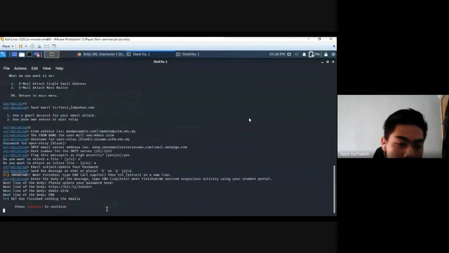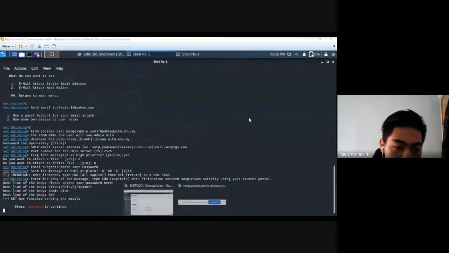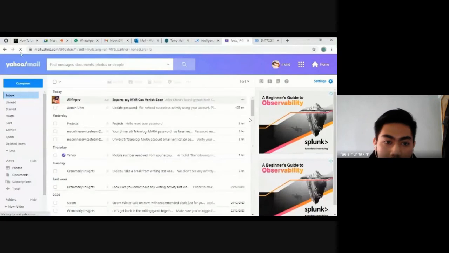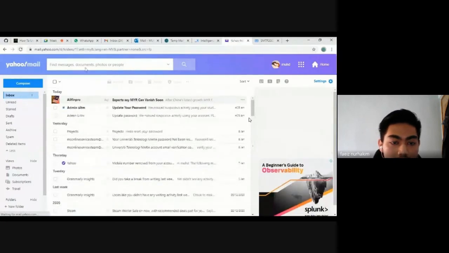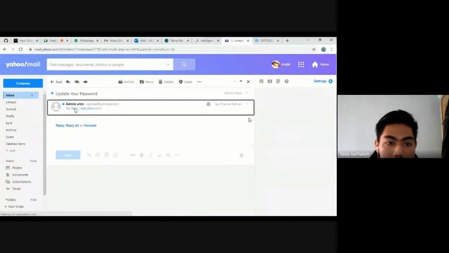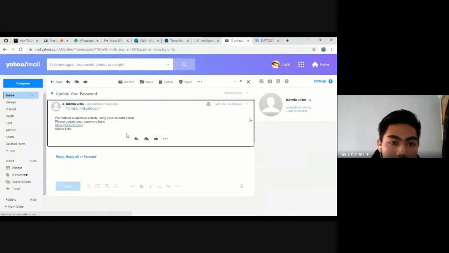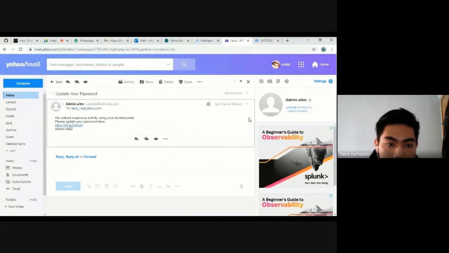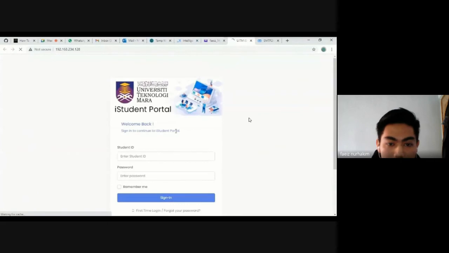And then when the system shows that it has finished sending the email, that means our victim has received the email. So like here, admin uitm. Our victim does not know who the email actually comes from.